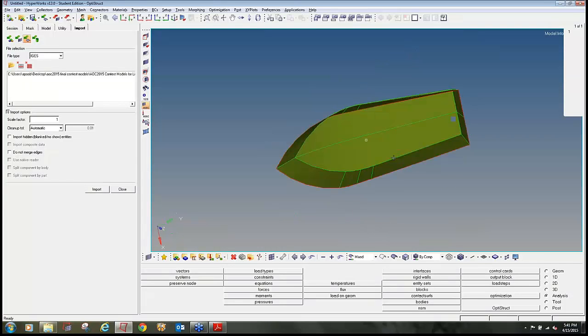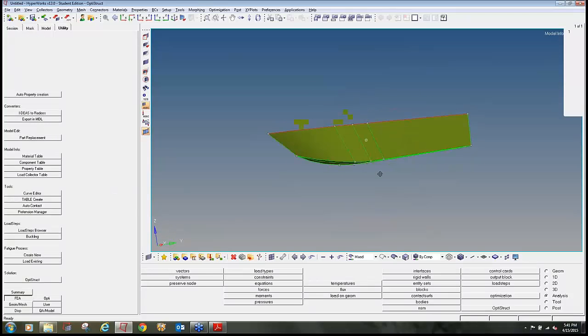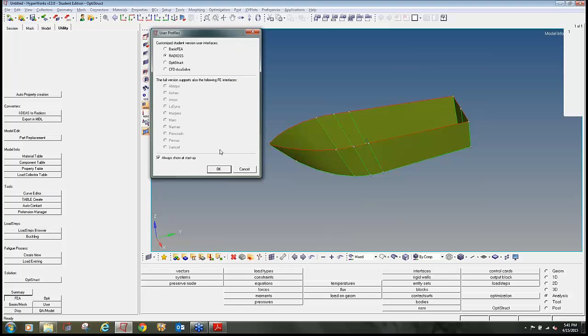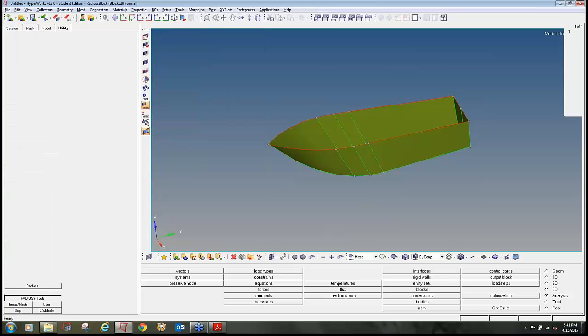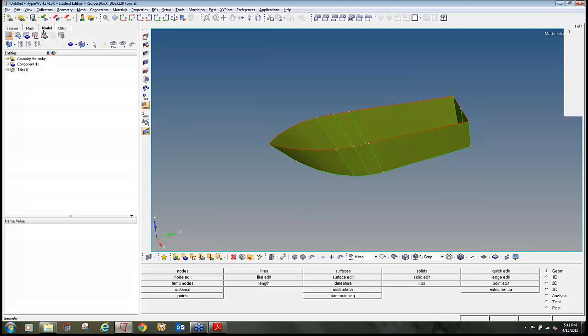So I will check the connectivity first. You can see there is no issue with the connectivity. I will change the user profile to Radioss because I am going to perform the dynamic analysis. So accordingly I will get the card and everything.